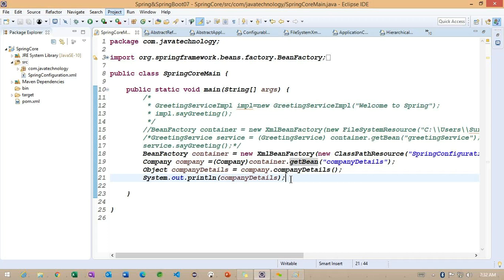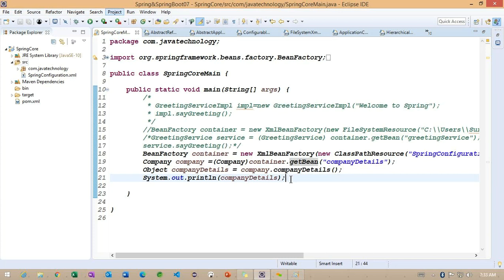So the first container we identified is BeanFactory. BeanFactory is one container and also one interface here, so we need to check the implementation class. The implementation class we identified is XMLBeanFactory. In the same way, we have one more container, called ApplicationContext. ApplicationContext will have more than one implementation class here.